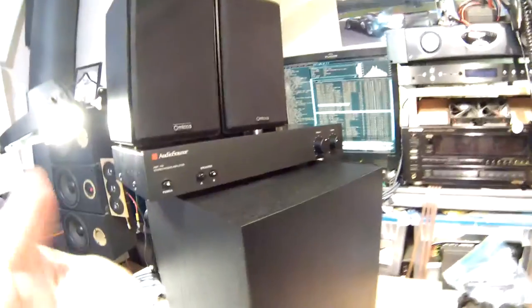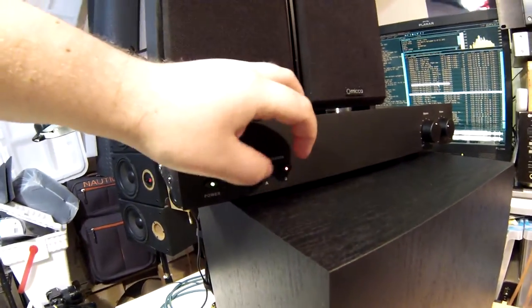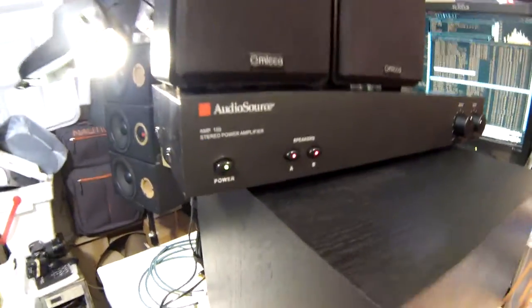Again, I'm way too close, and you'd want a friend to do this while you're sitting down. And now to put them both on this amp, you just have to be. Okay. Now both are playing.